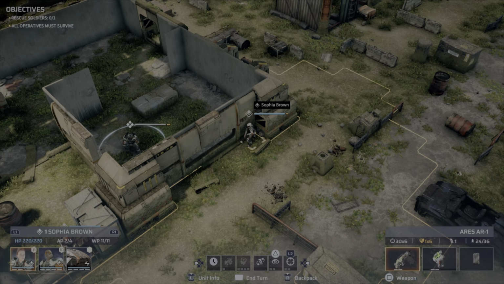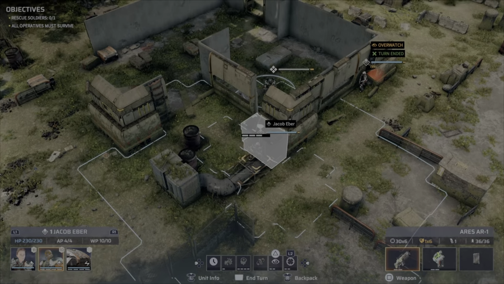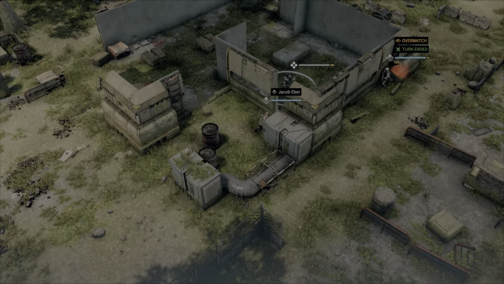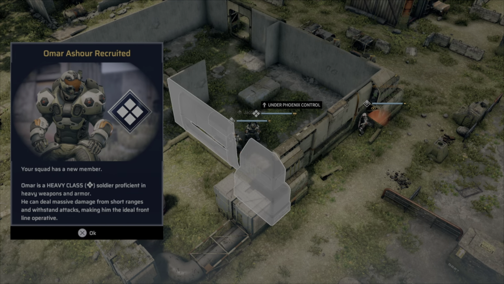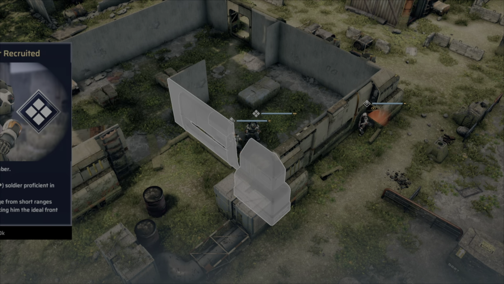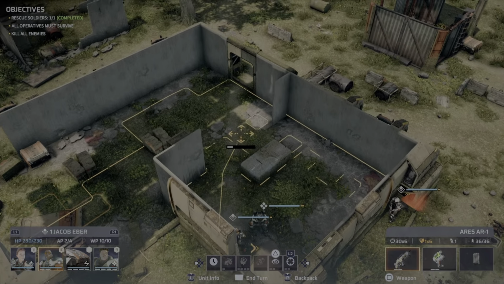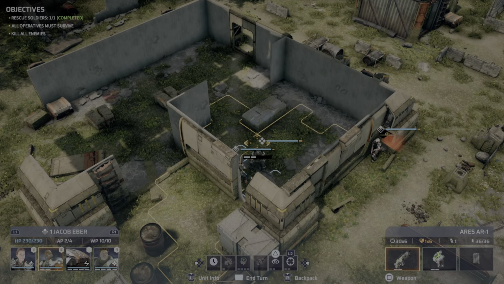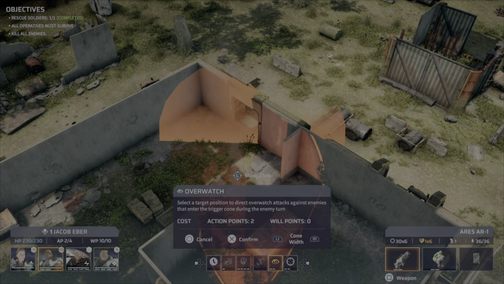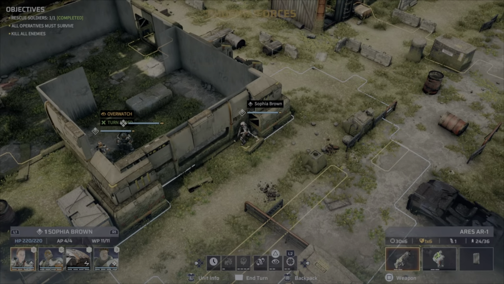All right, you get into cover there. You check over here. You go in here. Omar, heavy class, soldier proficient in heavy weapons and armor, can deal massive damage from short range, withstand attacks. Okay. So we now have Omar. What do we need to do? Kill all the enemies. Right, okay. Well, let's overwatch this direction with him. And we'll just end the turn.